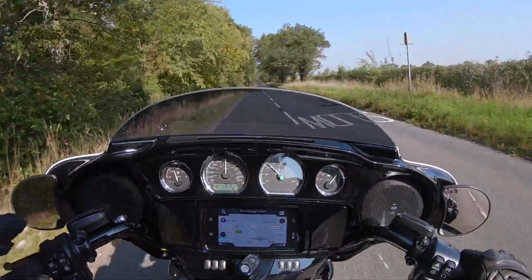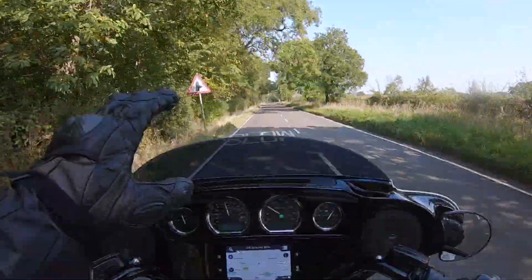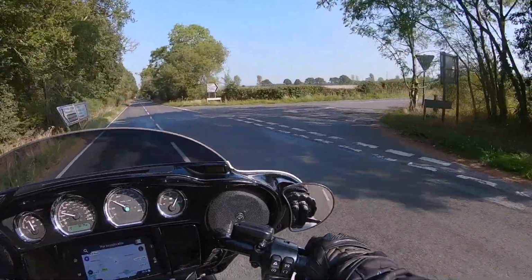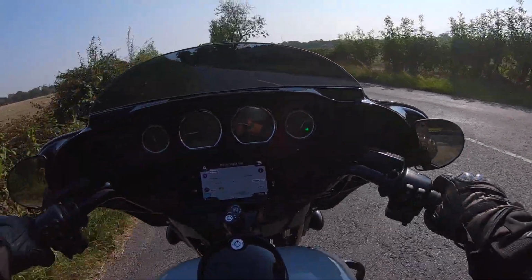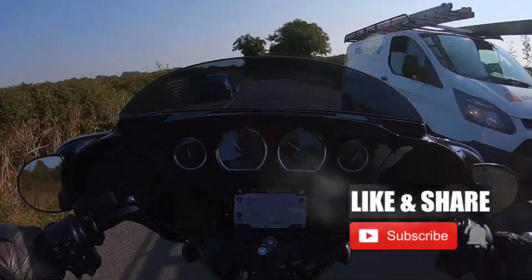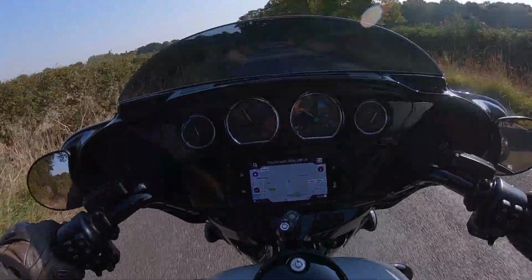Okay, in the bends with a bit of bumpiness, it does bounce a bit. You do feel a little bit of porpoising, a bit of whoop, whoop, wallowing. I think if I had my way, I would say to Harley Davidson, right, you need to look at the chassis. You need to look at the rear suspension setup, just to make it a little bit more firm and planted in those bends. But I'm nitpicking here, I really am.